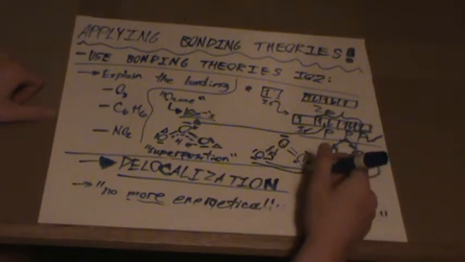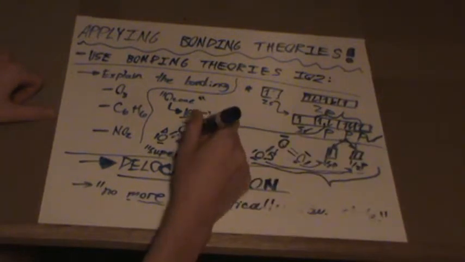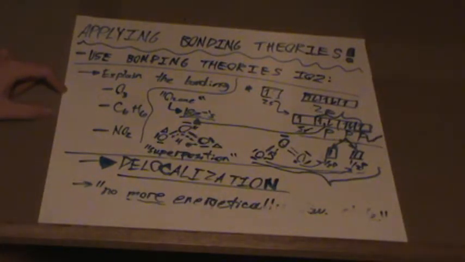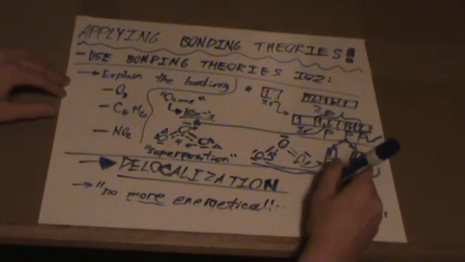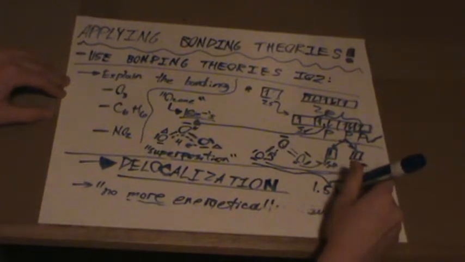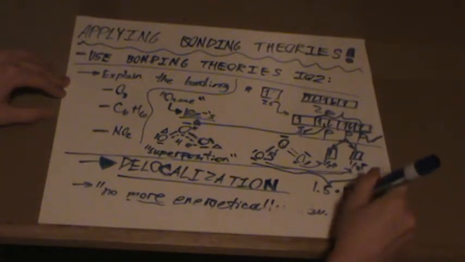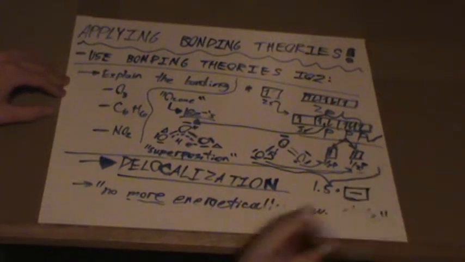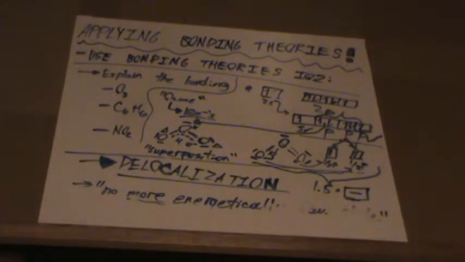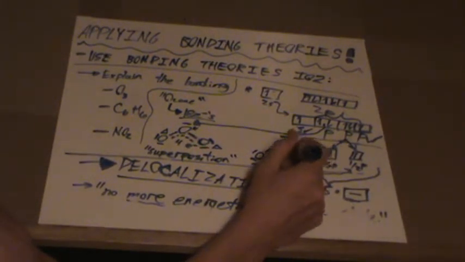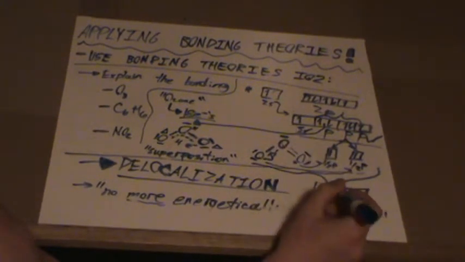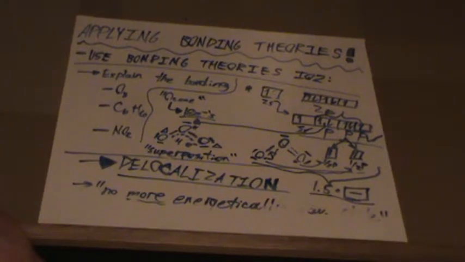Because as I've told you before, in delocalization, when these electrons are delocalized, these bonds become stronger. They in fact become 1.5 times stronger than a single bond's strength. I'm just going to say this box with a line in it represents the strength of a single bond. And so they are, yes, 1.5 times stronger. If we count these bonds out, we would have 1 bond here and half a bond there. That is 1.5 times the single bond.